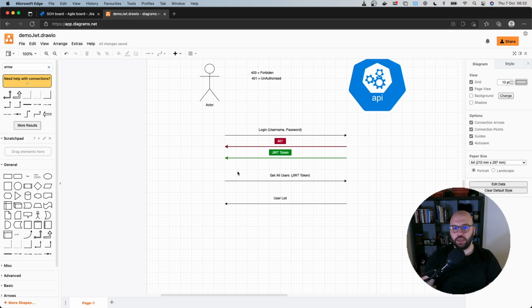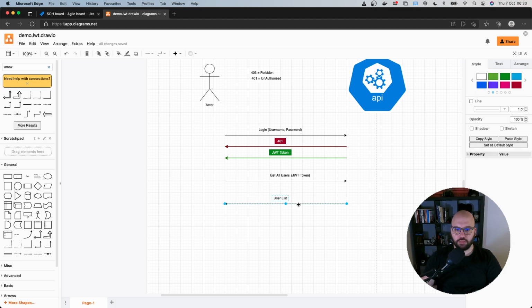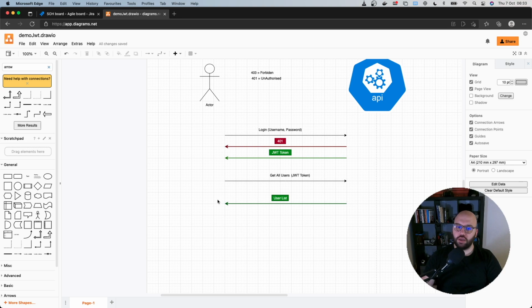And similarly here, once I do the request, I need to attach my JWT token so the API will know who I am. Once the server processes my request and verifies who I am, it will give me a user list. So let's make this green. And as we can see here, we got the information because we have processed it correctly.